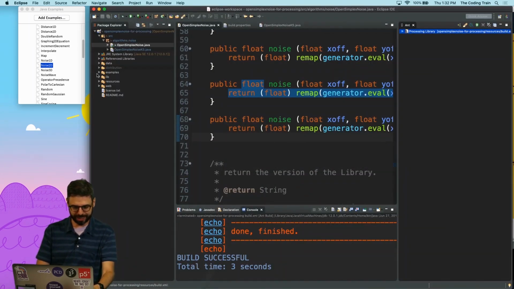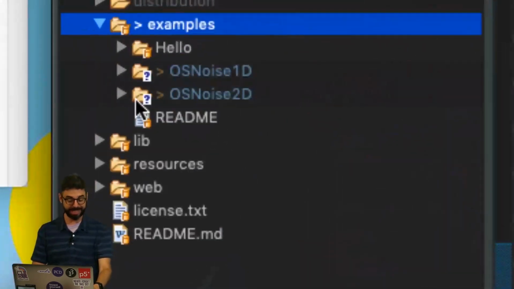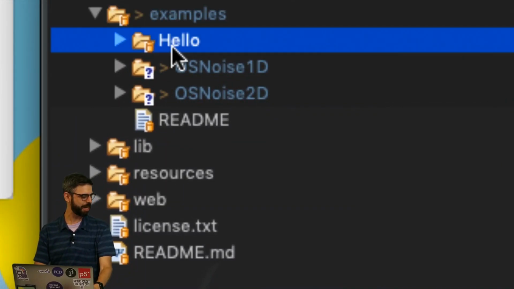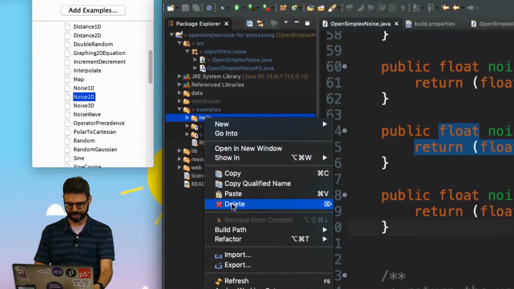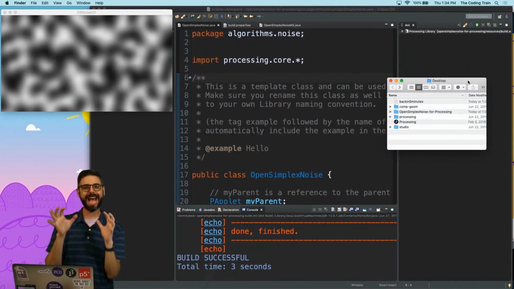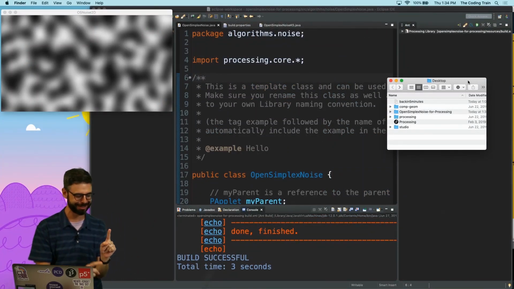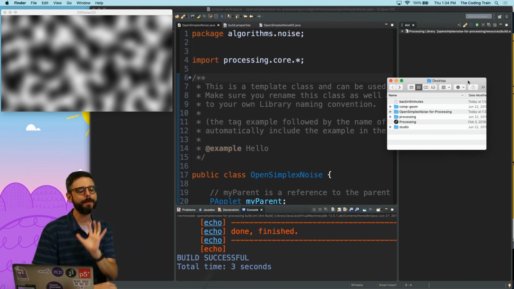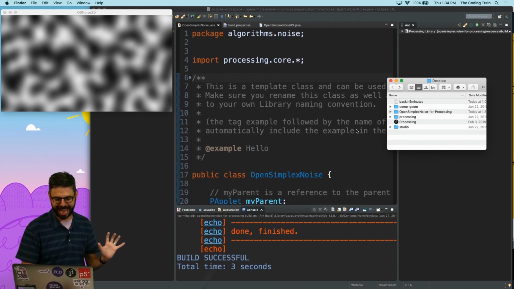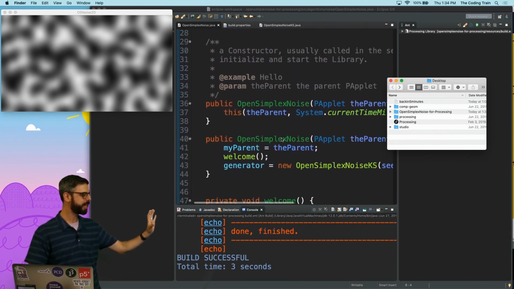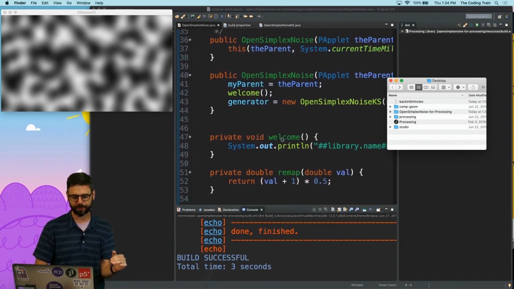And so now you'll see, by the way, in Eclipse, you can see that the examples are showing up here. And I can get rid of this hello example, because I don't need that. I finally have a fully functioning working version of the library with two examples. Here's the thing. There's a lot more work for me to do. I haven't added anything in the code comments that will help generate documentation for the library.